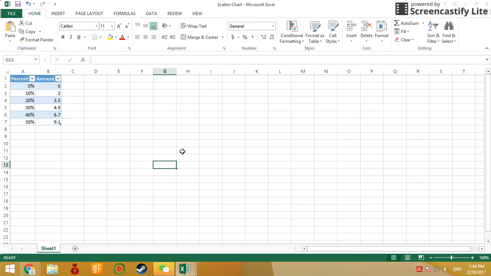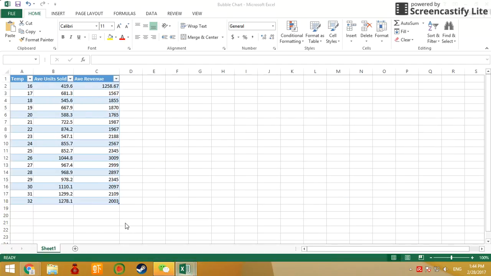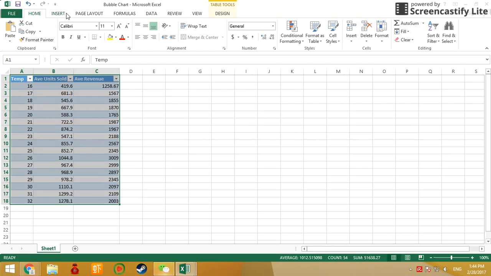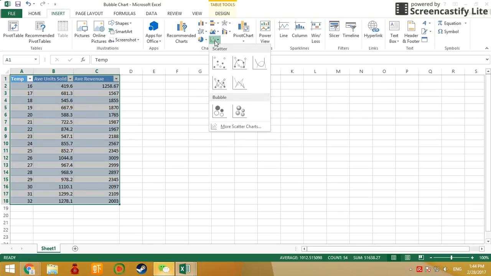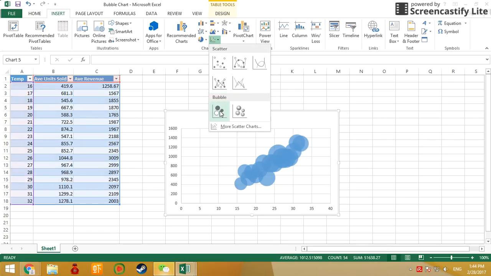The bubble chart. We use another table. As usual, we must always highlight a table in order to draw a chart. We click on the same place, but a different chart, the bubble one.